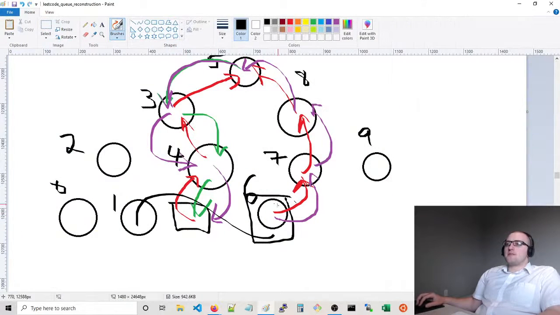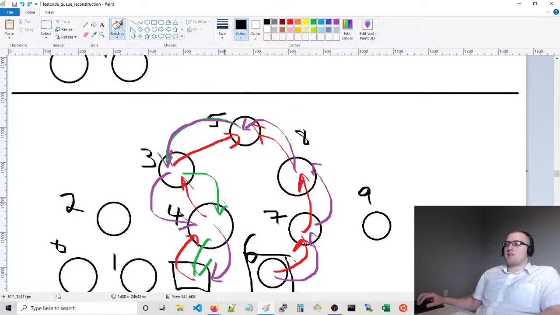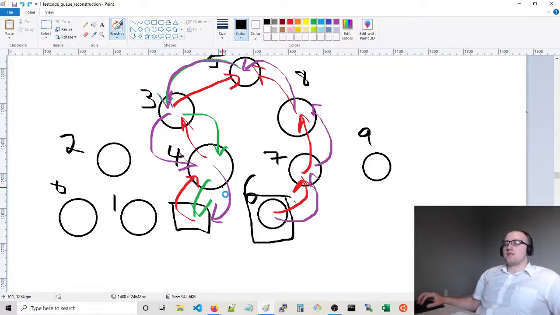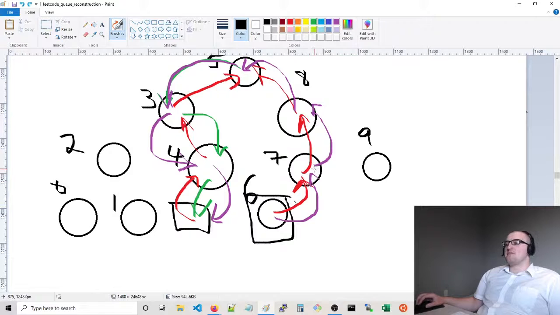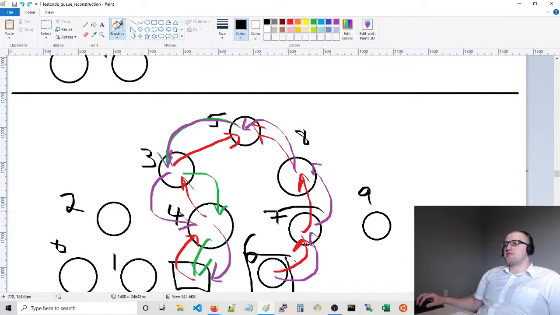So if we follow this path correctly, it should work with logarithmic time in all cases. But the question becomes, how do we actually perform this? It's definitely easier said than done, isn't it? So this node becomes a child of this node. It was always a child, but now we don't know if it's a left child or a right child.